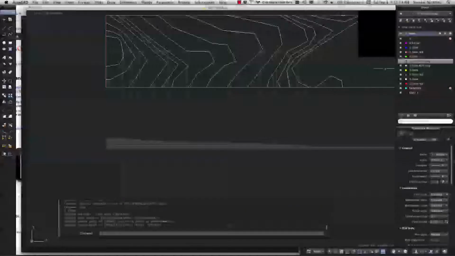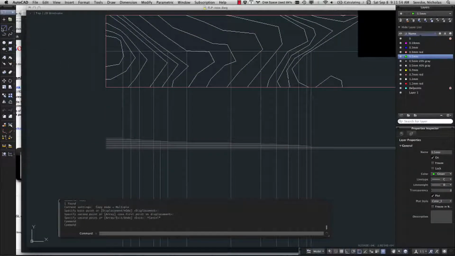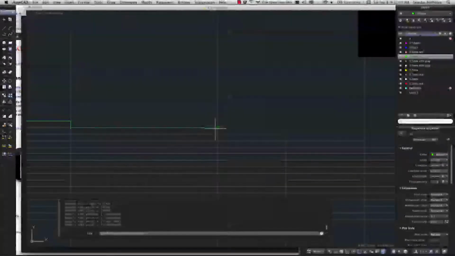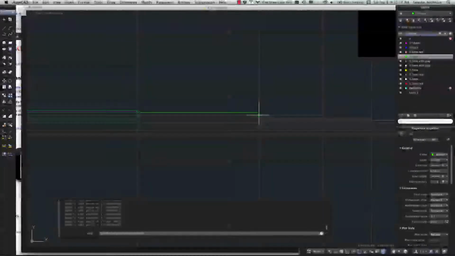Then I might do something like go to my 0.5 and just draw that line so that I have copy of that. That's nice and clean. And this is that kind of staggered line. A kind of chipboard, cardboard kind of contour.